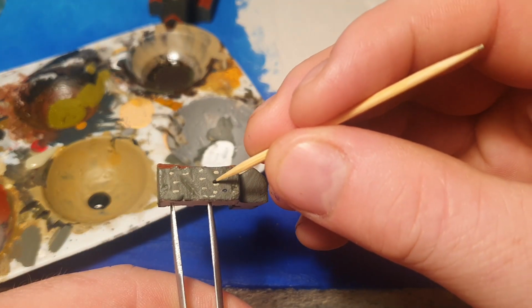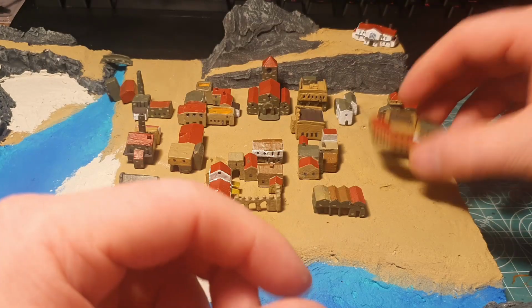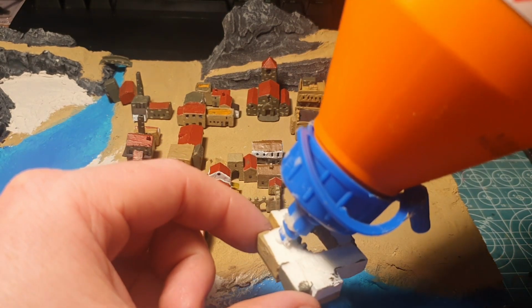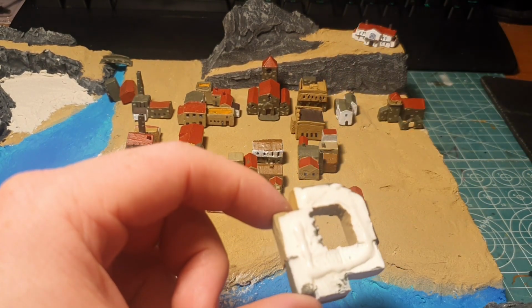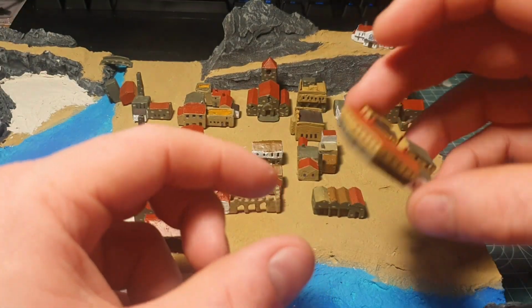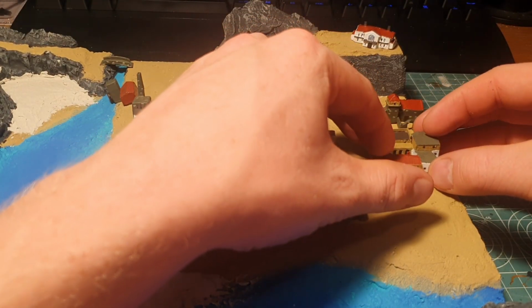So a couple of colours. I used a light and a darker tone here, as you can see. Some of them had red brick, some of them had white, and it's just to bring a little bit of further detail and multiculturalism, more or less, to the build. And once that was done, I just glued everything in place.